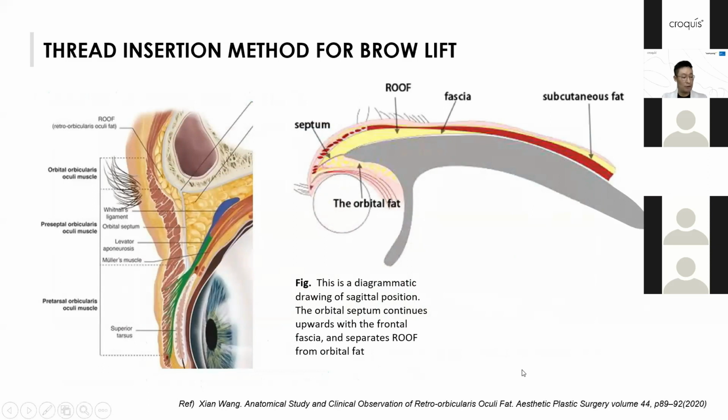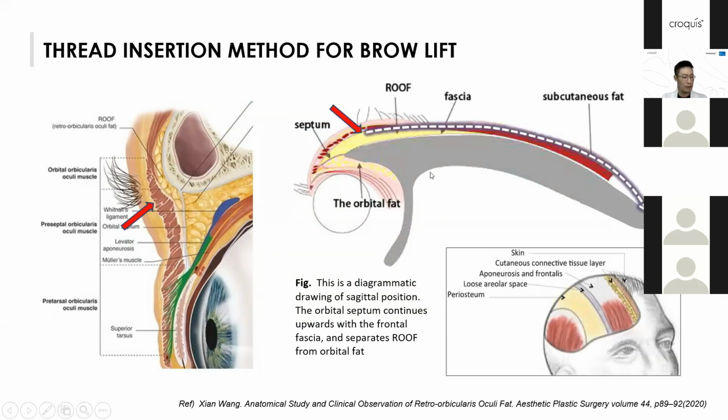So, if the cog thread is inserted at the level of the lower boundary line of the eyebrow, the thread could hold the ROOF and subcutaneous fat layer together, resulting in a more effective brow lift. And if the tip of the cannula can be stuck in the periosteum above the hairline, then a more secure and long-lasting brow lift can be achieved by creating a strong fixation point that will overcome the weak point of the floating cog thread.